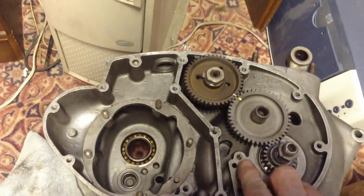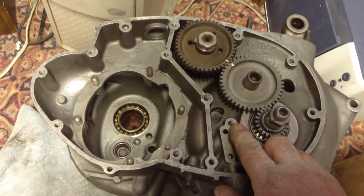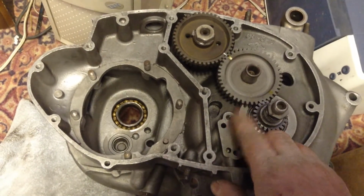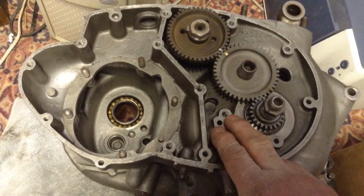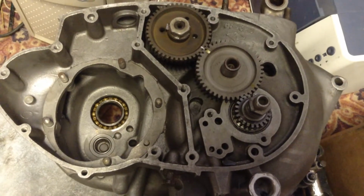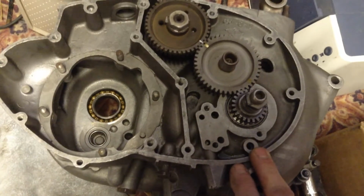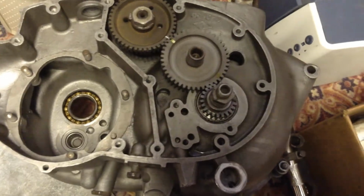Anyway, I've ordered the spring and the ball that go in here behind the oil pump, and I'll get a new one of them. That's what's supposed to stop the oil from running down into the engine. That and a nice tight oil pump. If your oil pump's all worn out and leaking, then yeah, that would fill up the casings too when you're not riding. So we'll wait and get those parts in and get that part back together.